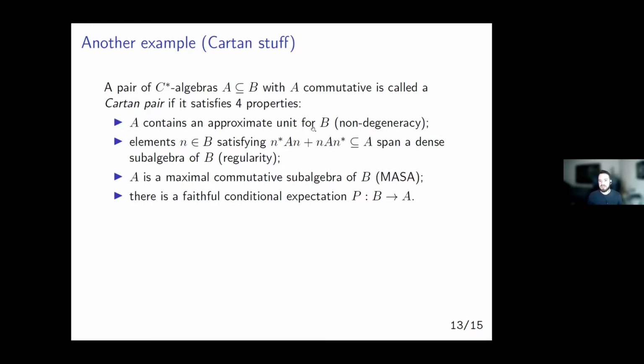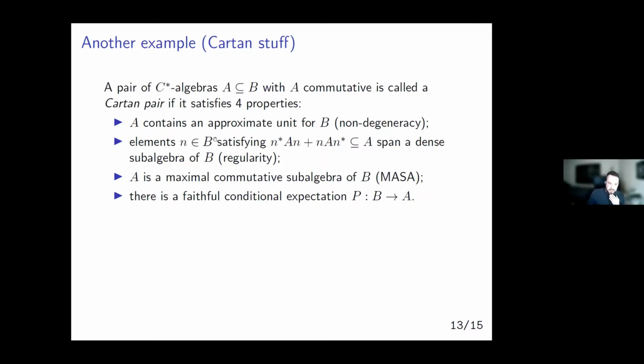If A contains an approximate unit for B, so that is to say if they're unital, then the unit of A is equal to the unit of B. That's what this means. Approximate unit is here because sometimes C-star algebras aren't unital, in which case you need to still talk about how one C-star algebra can be non-degenerately included in another. If you're not familiar with this, then just picture these as unital and their units are the same.